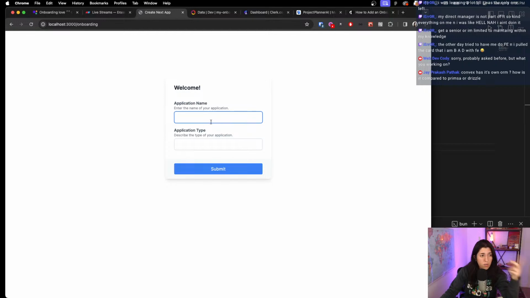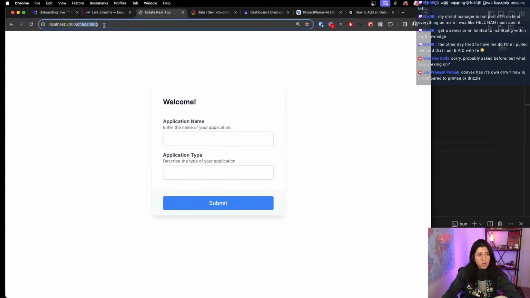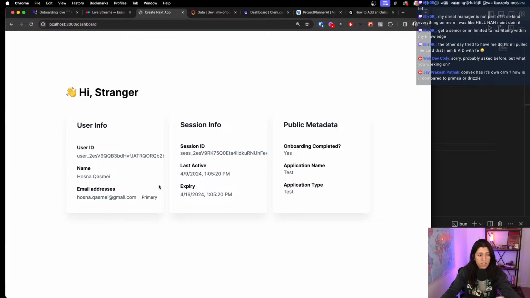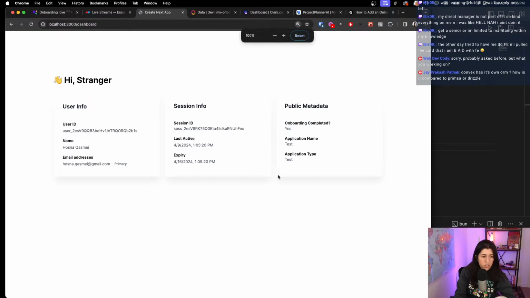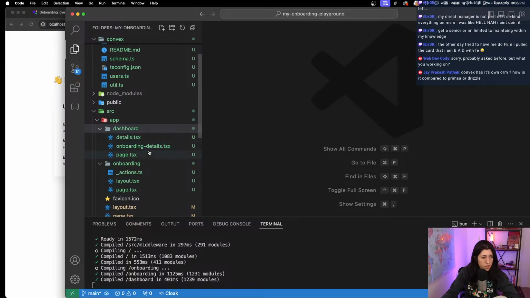This is the onboarding screen. You can see that the path right here is onboarding. So it didn't take me directly to the dashboard since this is my first time creating the account. So you could say like test, and then press submit, and it'll redirect me to the dashboard, which has all the information on it. And then if we log out, I'm trying to figure out where I need to add a log out button here.